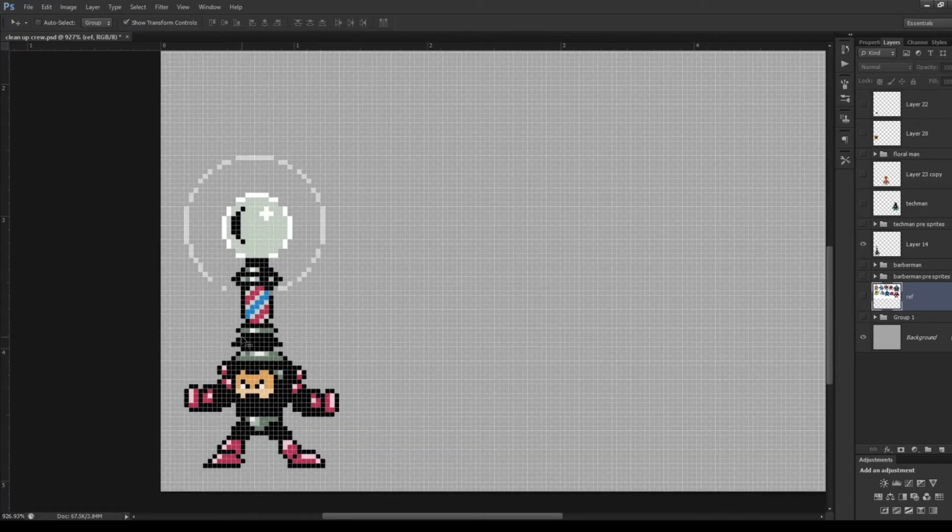You know, a lot of Mega Man bosses have a really simple concept. Look at Cutman. He just has literally a pair of scissors on top of his head. And I wanted to make something a little bit more unique, so we've got Barber Man here. And maybe these red and blue lights would do something.